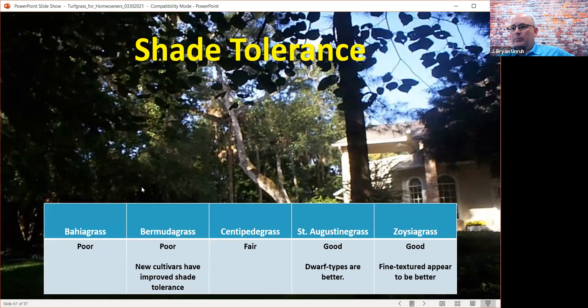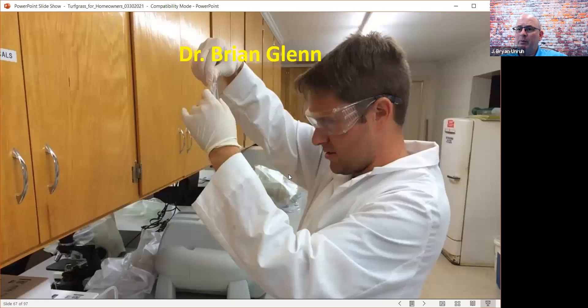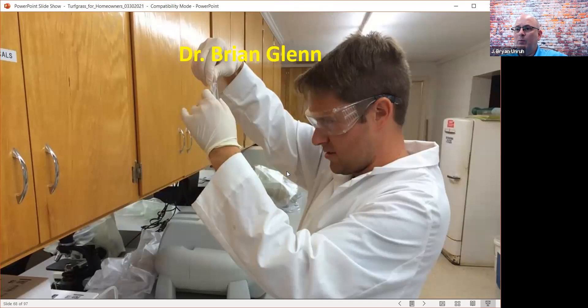Let's talk about shade tolerance, because people love their trees but want grass as well, and those two things don't generally go together. Bahia grass and Bermuda grass have pretty poor shade tolerance. Centipede has fair shade tolerance. St. Augustine we consider good, and Zoysias we consider good. We used to say this grass needed six or eight hours of light, but a better way to quantify light is DLI — daily light integral. That's the way the plant sees light: a little in the morning, a lot at peak afternoon, less as the sun goes down. You can buy light measurement gizmos — about $55-56 each — to quantify how much light you actually have in a shaded area.